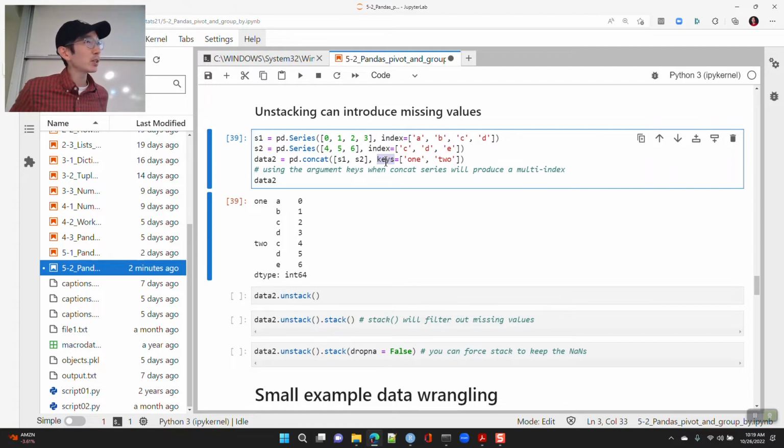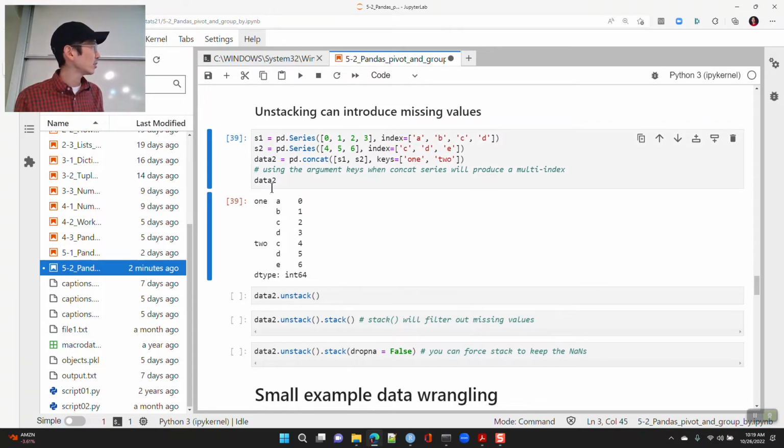If I provide the argument keys, then I will get a multi-level index. It adds a level to the index. Key 1 is associated with series 1, and key 2 is associated with series 2, so I get 1 A, B, C, D, and 2 C, D, E.